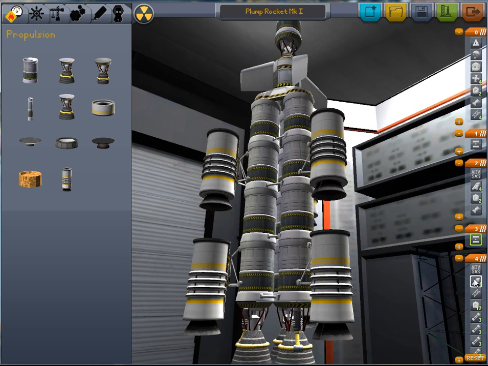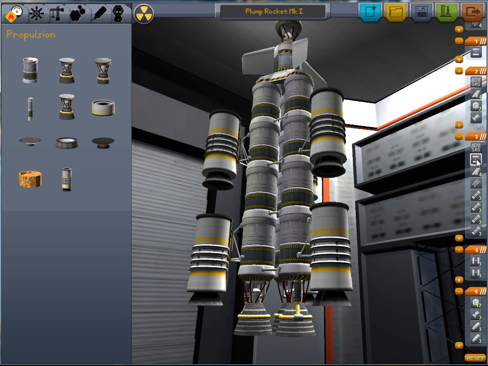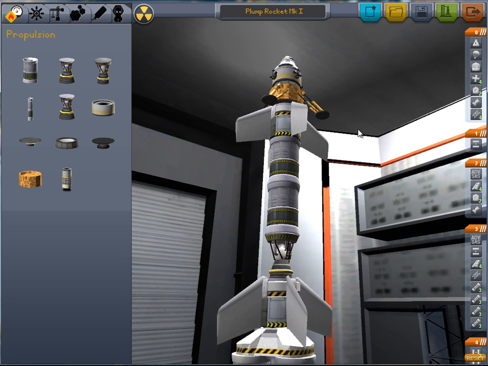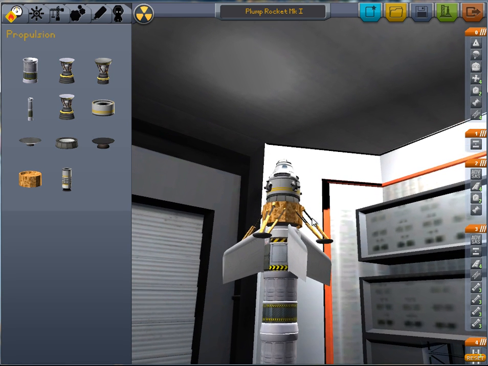Actually, hang on a second. All these fuel tanks, you move down onto the first stage there too. And then I want this decoupler right here down into that stage. Then this engine will burn, and then we'll break off, and then it's just the module right there left.